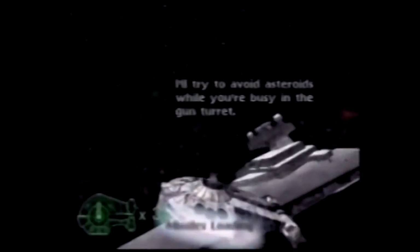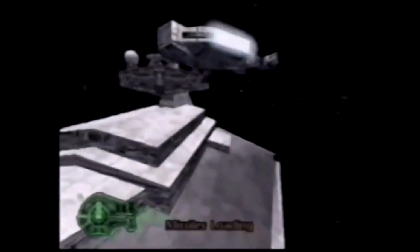Okay, this is the flying over the Star Destroyer. And here you actually can zoom in to the cockpit. In every level, there's different views. You can zoom in and out. You can watch the guy from a third-person view, or you can actually watch from a first-person view.